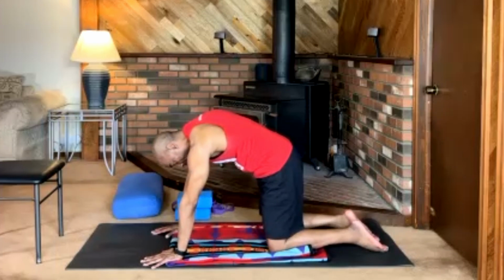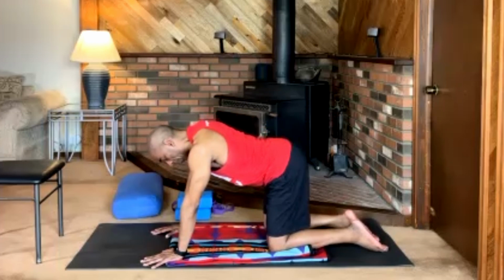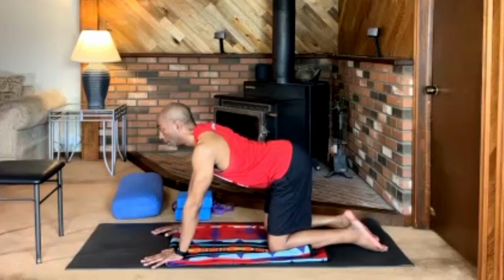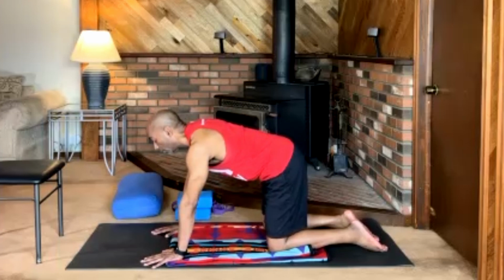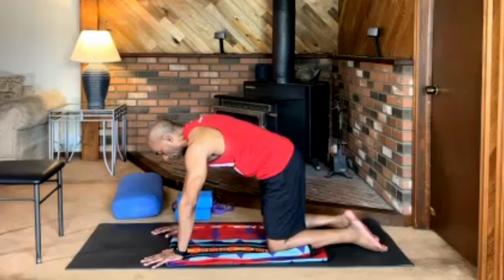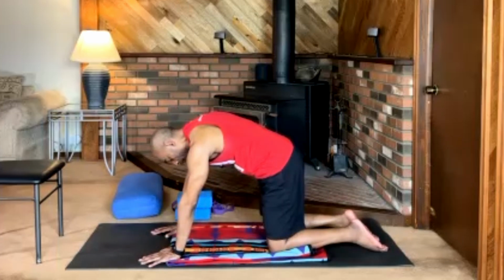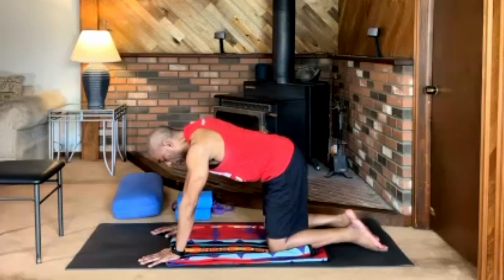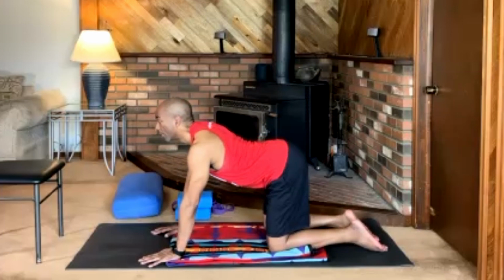This is cat. Then inhale, starting with the back end. Tip the pelvis back. It's an anterior tilt. That's what we call that. Belly drops. Creates that back bend, heart opens, look forward. Exhale, start with the back end, do a posterior tilt, tucking underneath. Feel like your tailbone is trying to tuck under. Pull belly button up towards spine, rounded spine, chin to chest. And just continue this nice fluid movement through the pelvis and through the spine.